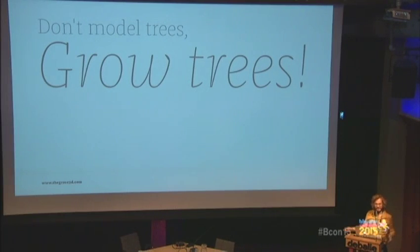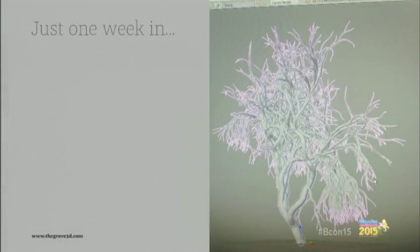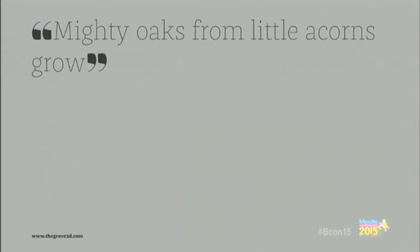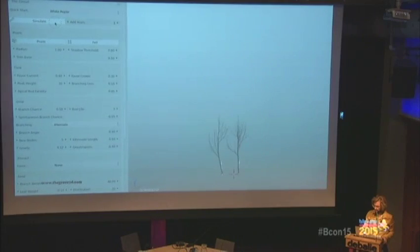I don't want to model trees — I want to grow trees. I wanted trees that work well on GPUs. When I finally had some time after last year's conference, I gave it a go and started coding. Just one week in I got this exciting spaghetti tree — and it was so exciting that I had to continue. I got totally obsessed by trees, couldn't talk about anything else, read a lot of scientific papers. Over a year of frantic development and total rewrites later, I had something.